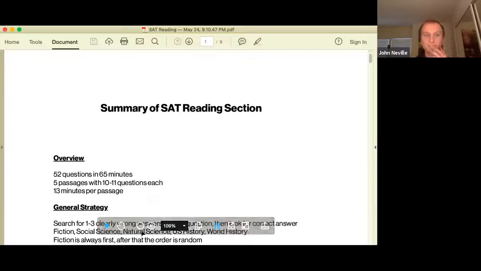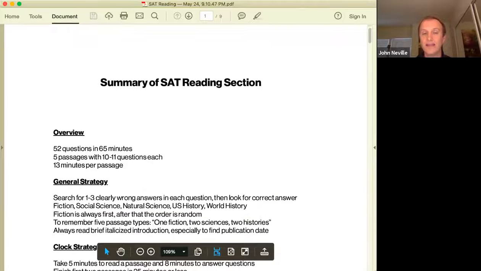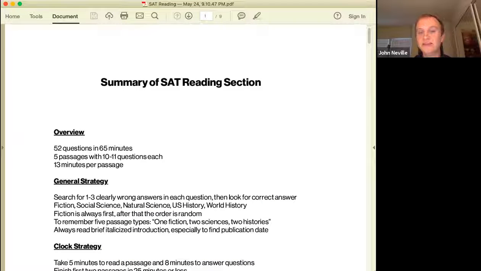One caveat to that is that the ACT is much more likely to ask you questions where the right answer is in the exact same wording as it was in the passage. While oftentimes for the SAT reading section, the right answer takes what the passage says and then finds a way to reword it to the point where you may not see any familiar words in the correct answer to an SAT reading question. So those are just a couple of differences between the two.